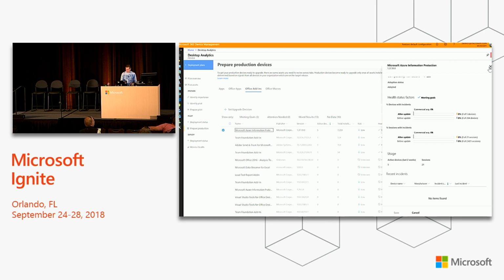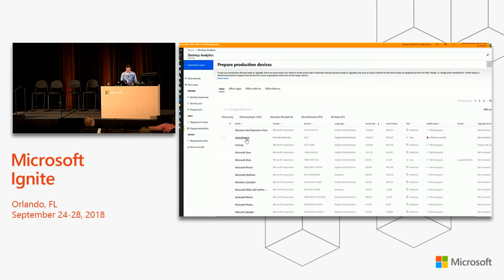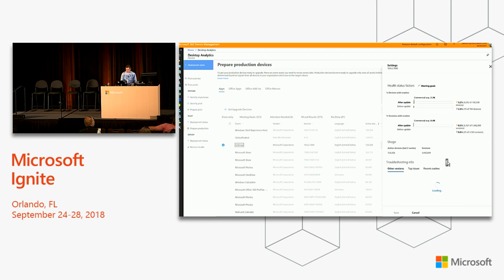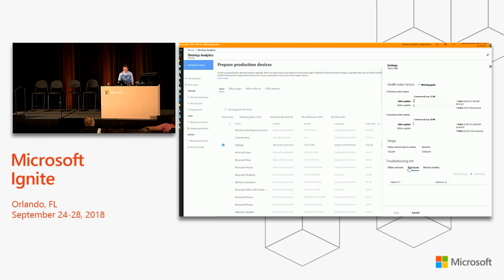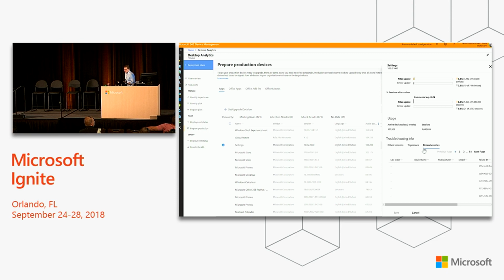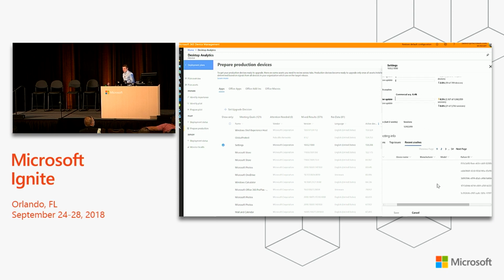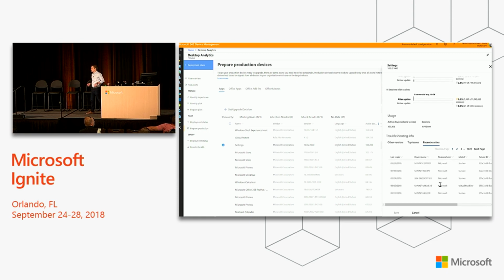The other great piece, and let me jump back to applications real quick, is that when I click into these, I can also see at the bottom a breakdown by version, so I can understand if there is maybe a better version I should use that would give us fewer crashes. I can also see the top issues occurring for this application, as well as any recent crashes. This will show you the device names, the makes and models that it's crashed on recently. So if you want to drill in and do some manual investigation, it's a perfect place to start. We're going to show you the ones that have crashed most recently, and that's where you get started troubleshooting.